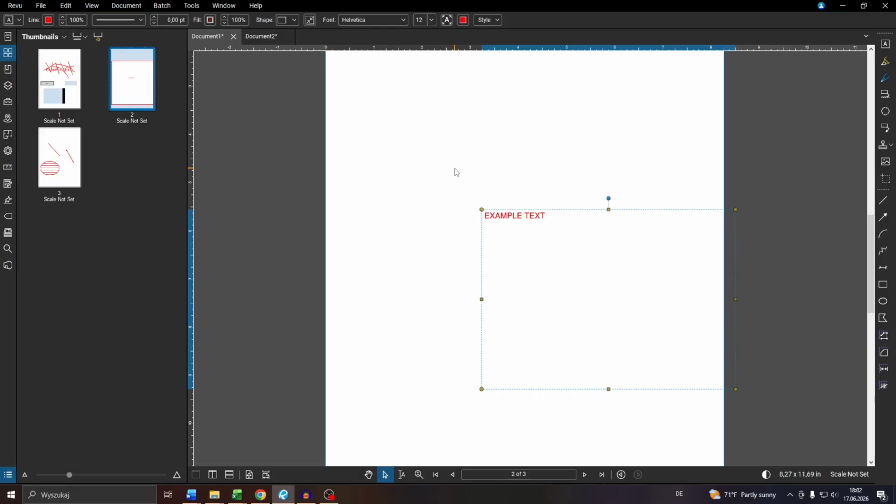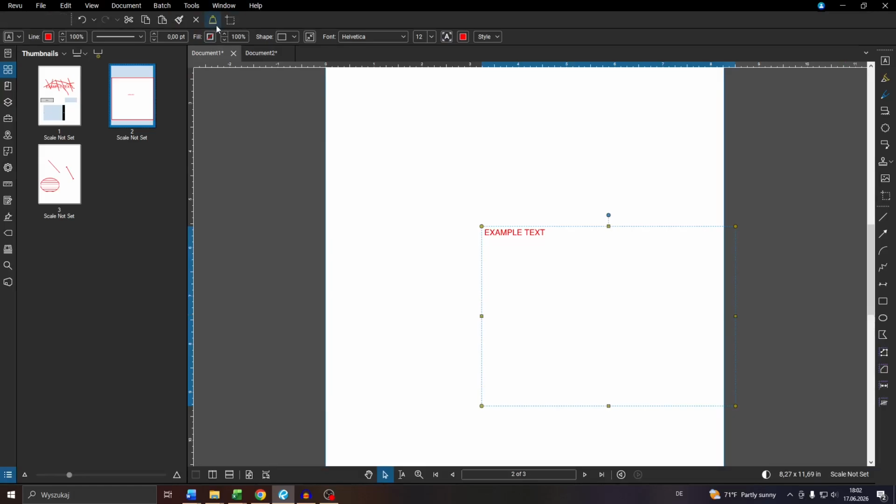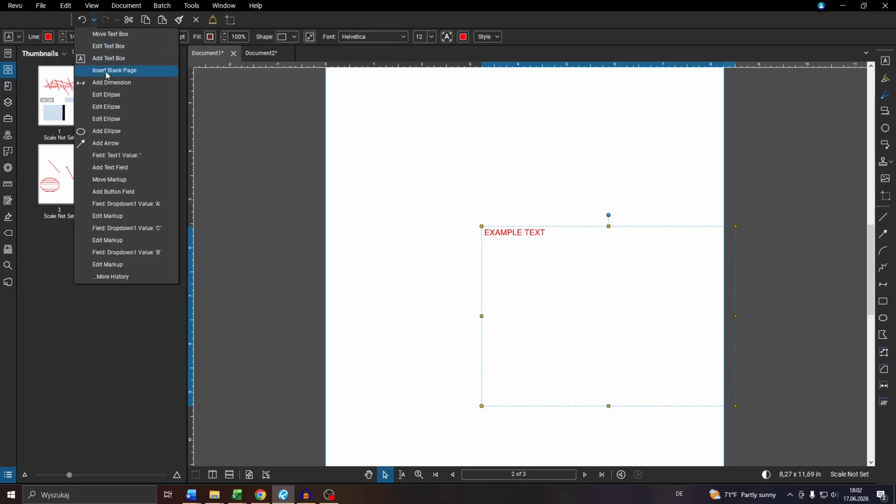This is how you can do it, guys. Right click into your toolbar here on the right hand side, and from there navigate to edit, or enable the edit bar here at the top. And from there, guys, what you want to do is click into that drop down menu next to the undo button. Of course, you can click into that undo button to undo the most recent changes, but if you'd like to go further back in time and delete past edits, you can click into that drop down menu and go through that list and, for example, undo it.